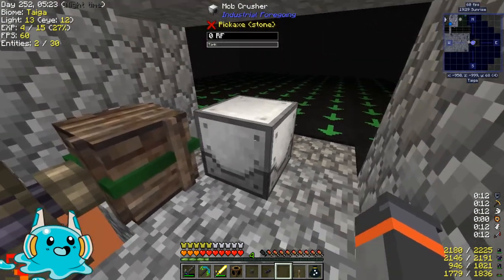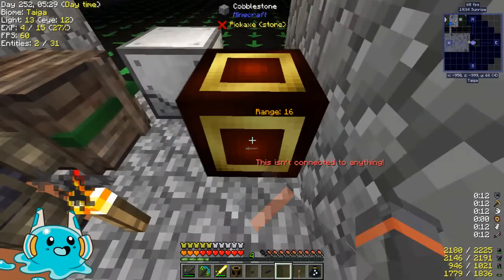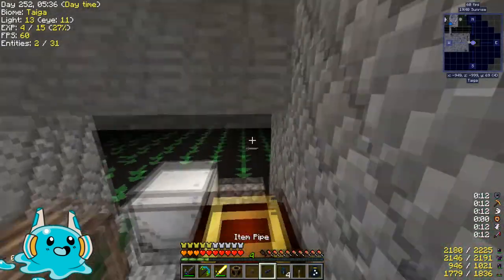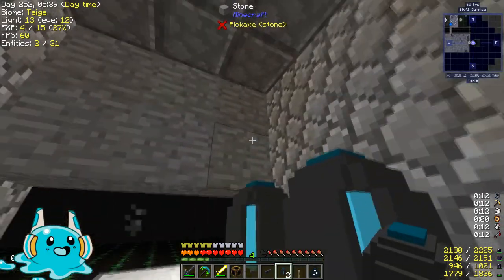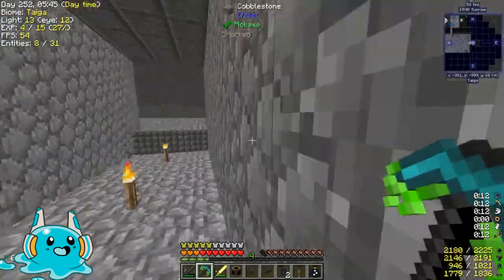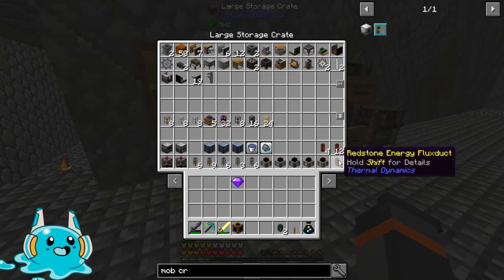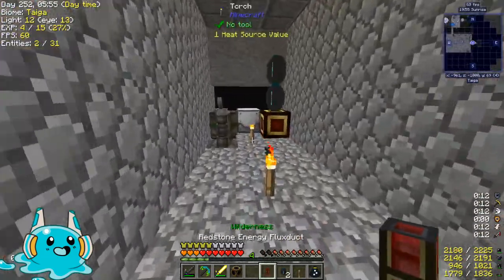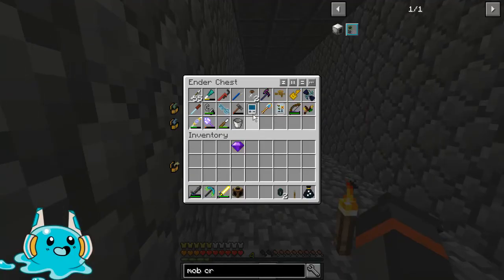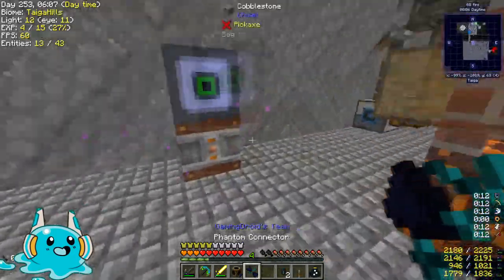Okie dokie, so what I need this to do is I need to have power going into it, which means I need a phantom face and a couple of phantom connectors on top. And then I'm going to need a pipe. I knew I had it. I knew I did. Redstone energy conduit. And then we need to connect the two together. So we can hop over here and go U.